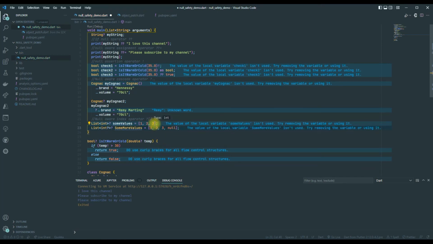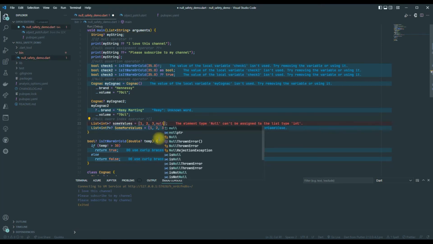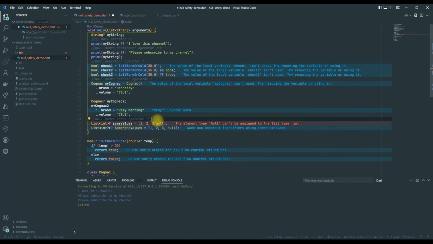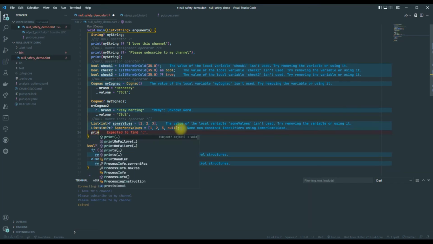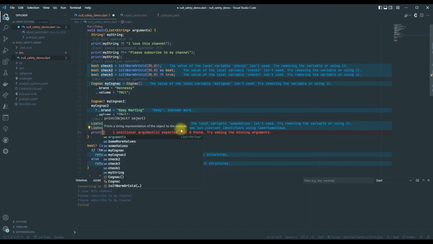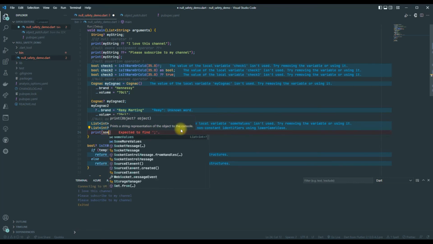There we go. So if I would try to do that here, that would not work because it's not an int.